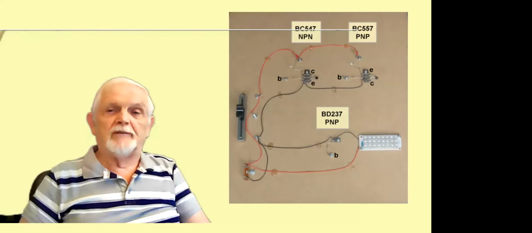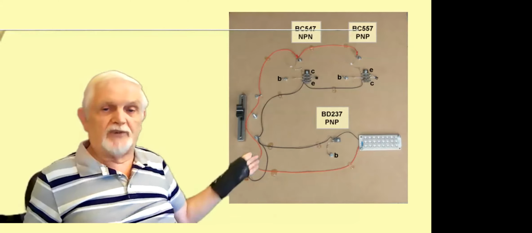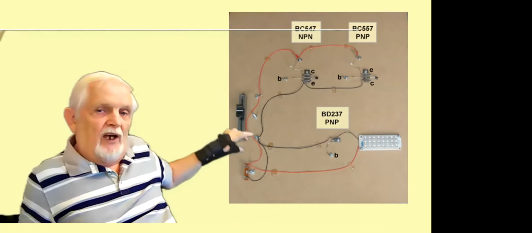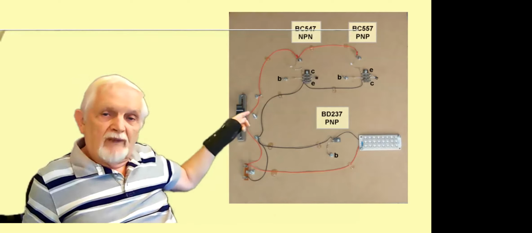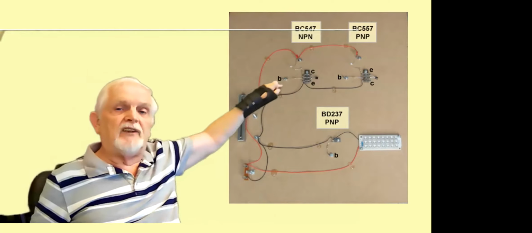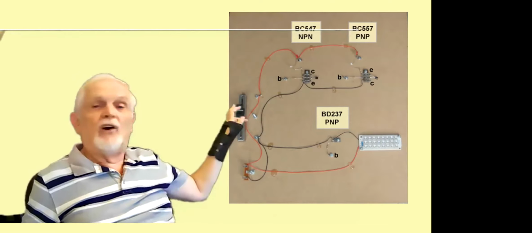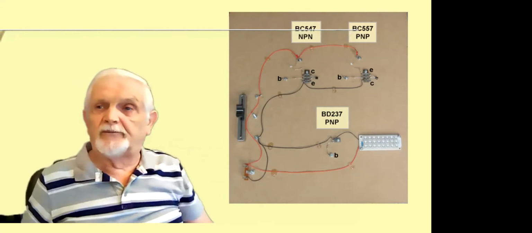I've got this board. I'll try and hold it up and show you in a second. What I've got in it is my power coming in the bottom, connects across this resistor. If I pull that up and down, then what comes out of here will go between 0 volts and 5 volts. So I've got a spot here that goes between 0 and 5. If I take that to the base of an NPN, we can see what happens. If I take that same one also to the base of a PNP, what happens?